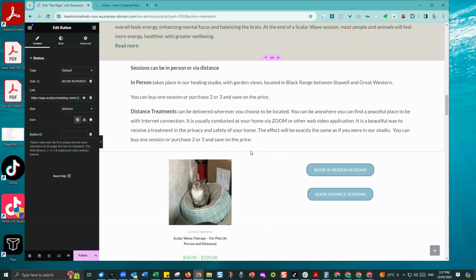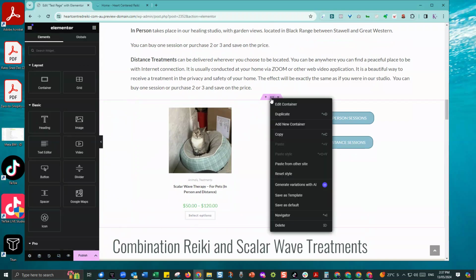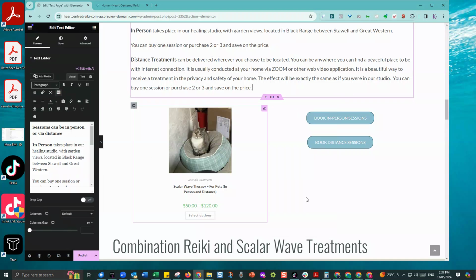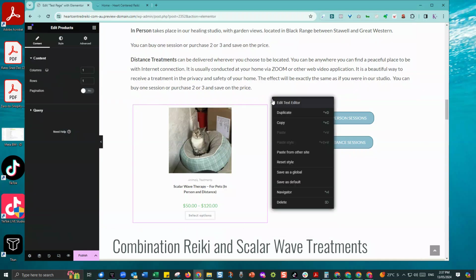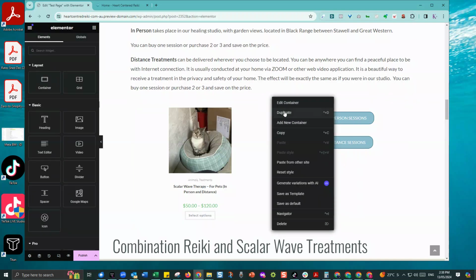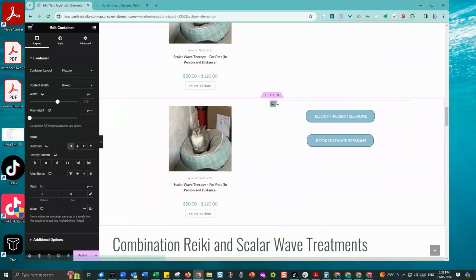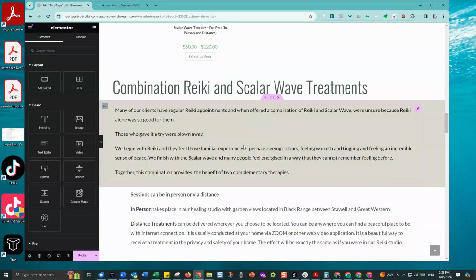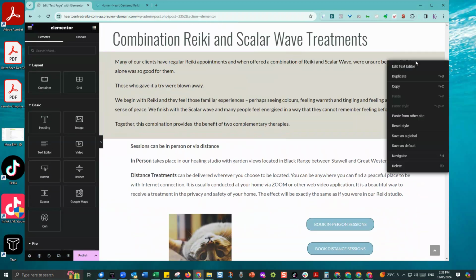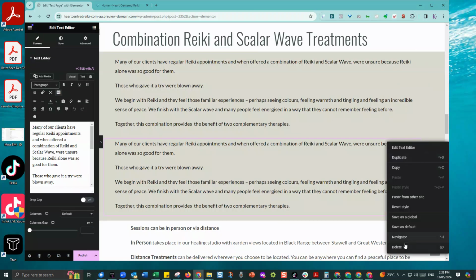I can't activate the Elementor license on this because it's waiting for the domain to be transferred. Again, same thing. If you've got a whole section and you want to duplicate it, right click on there and duplicate it. And it duplicates the whole section. Get rid of it. Or you can duplicate this, duplicate, and it duplicates it down there. Delete.